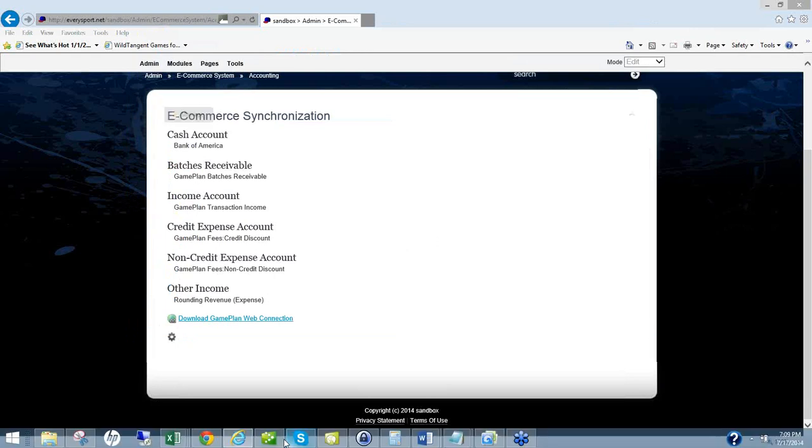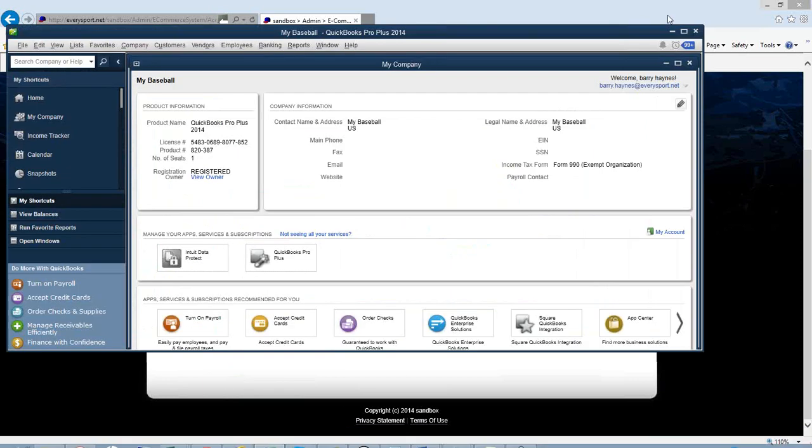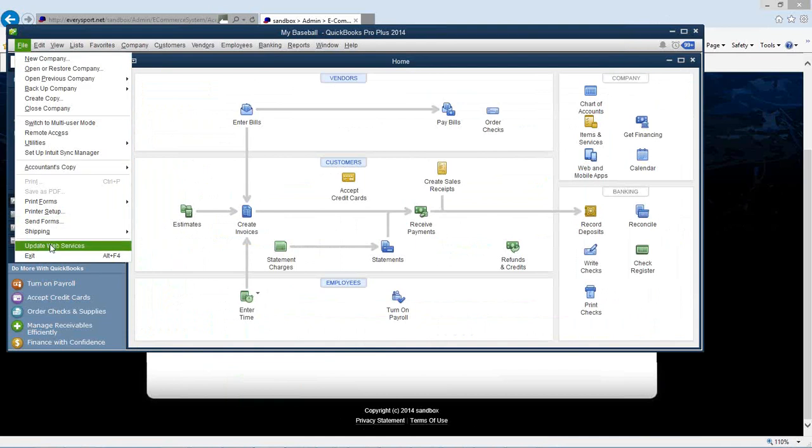Then you simply open up your QuickBooks, and I've already got QuickBooks open here for this demo site. And now you have your accounting system. I would recommend doing a full backup of your accounting system before you start. That way, if something hiccups, you can always get back to where you started from. Now we'll go down to File and Update Web Services.